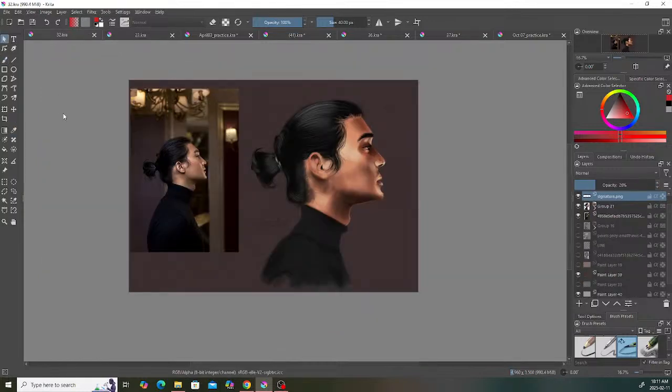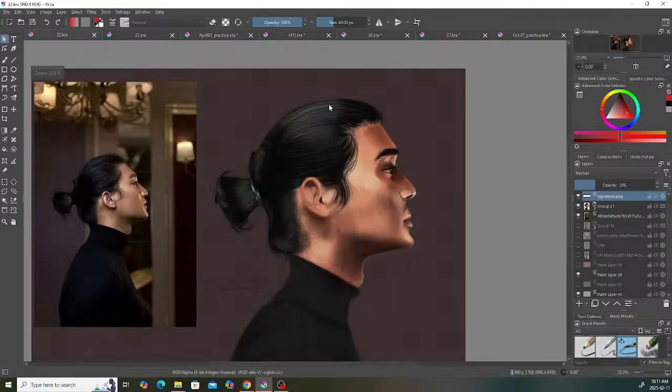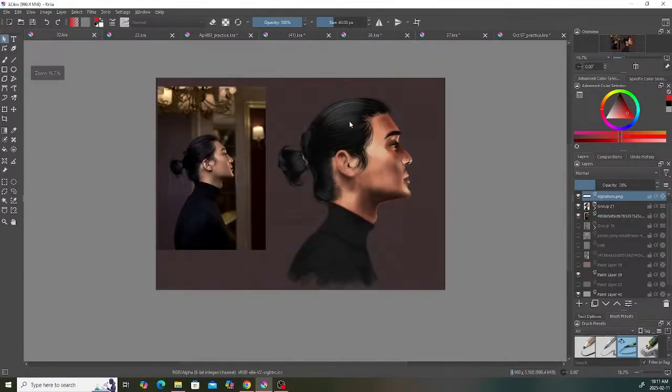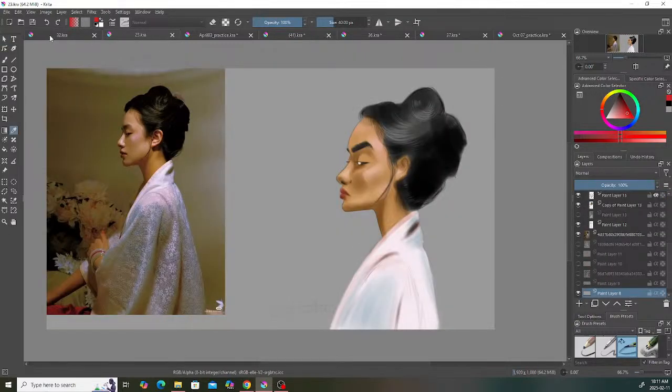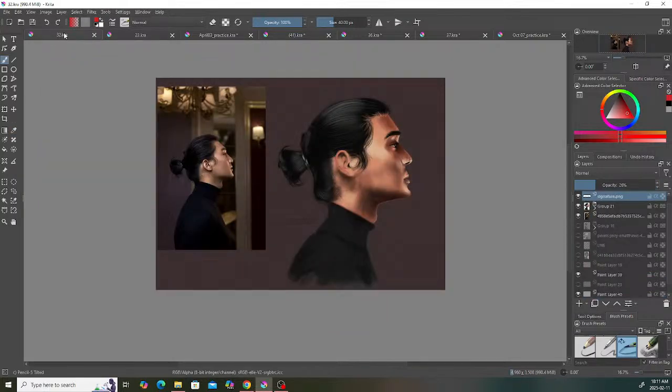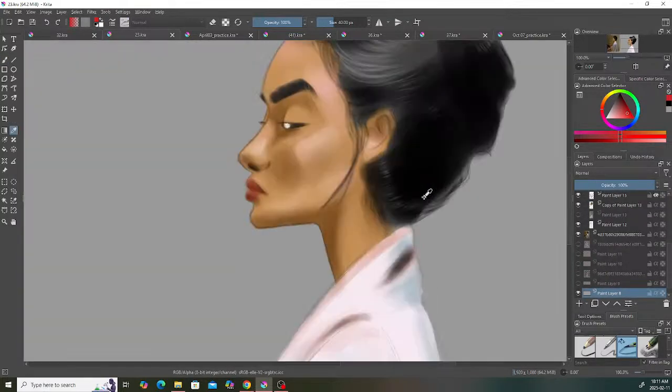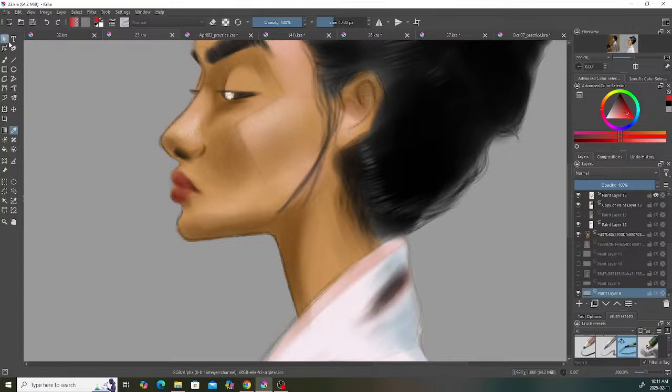It's a lot. So this one was the final head study that I did last year, and I put these two together because I wanted you guys to see how much I improved in terms of the level of detailing, right? So if you look carefully at the crown of her head right here, where the hair meets her neck, it's very blurry, very unfinished, I should say.